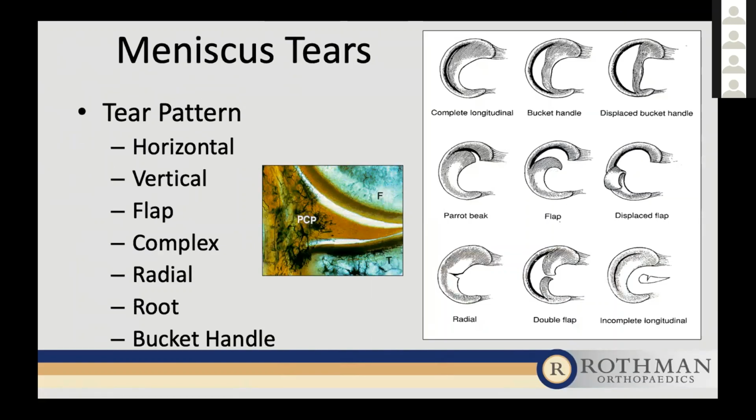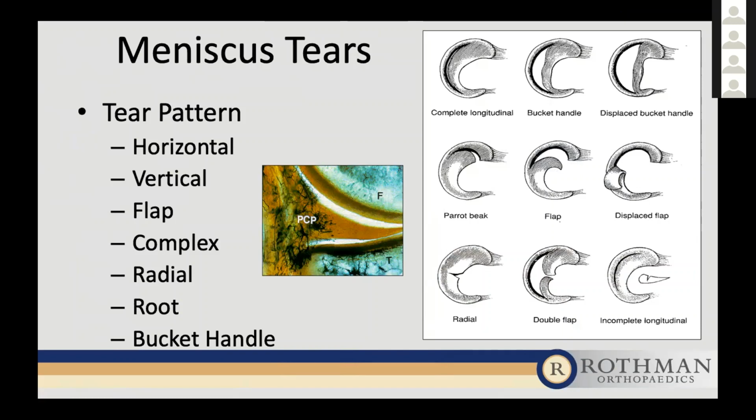So let's talk a little bit about meniscus tears. Let's look at that picture in the center. That picture is showing you that kind of interlaced network of black is the blood supply to the meniscus. What's important to note is that blood supply really only goes to about the outer 25 to 30% of the meniscus. That's very important because if a meniscus tear occurs in a location where there's no blood supply that will get to it, it is not typically a meniscus tear that we can repair or stitch back together. Typically we will need to trim those. So that's very relevant, the repairability of the meniscus tear.